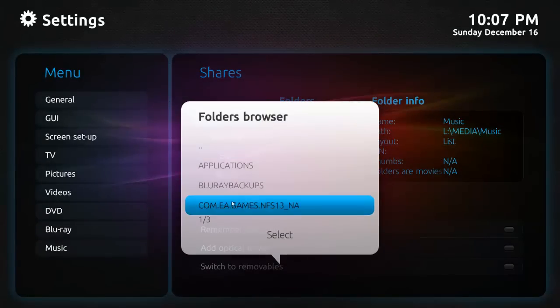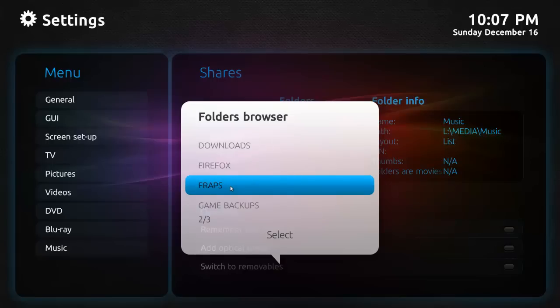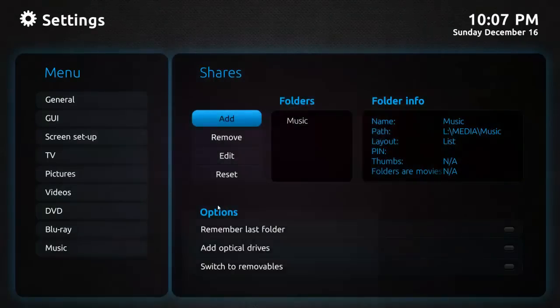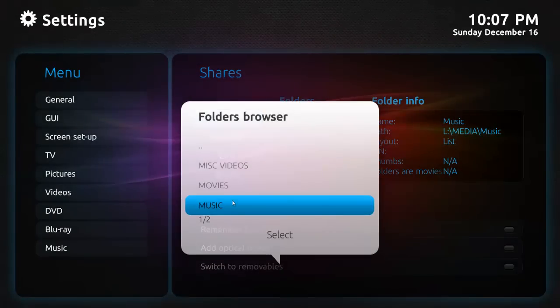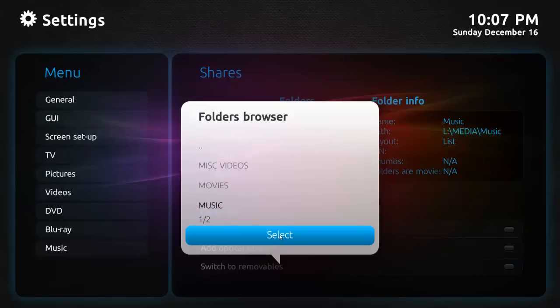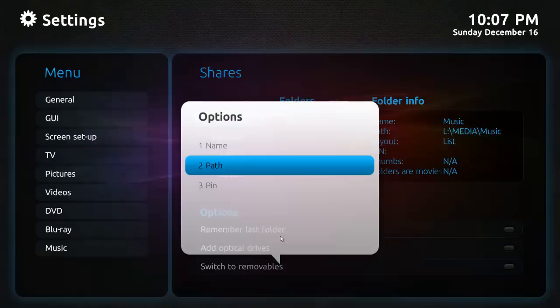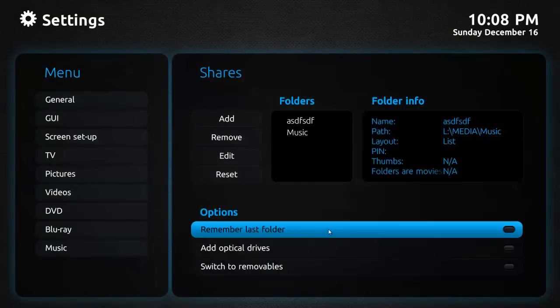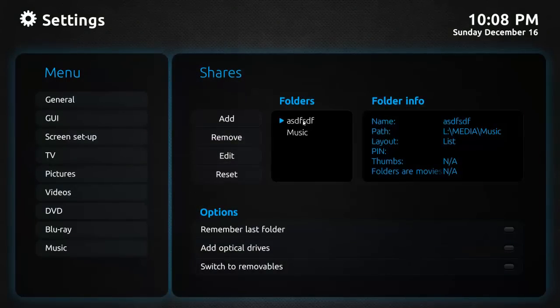So we go to L, then to media, and then music. And you would think, okay, click music, but no. What we're going to do is move the mouse around to select, and it will understand that that's what we're selecting. So boom, and then exit out of that. So if we have a look at that, it's got the correct one there.